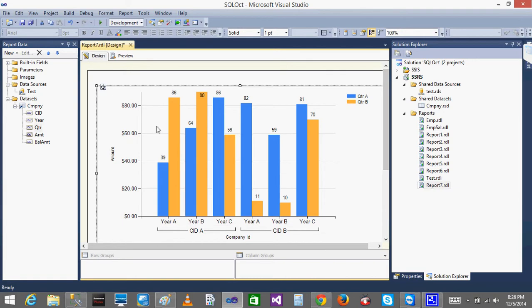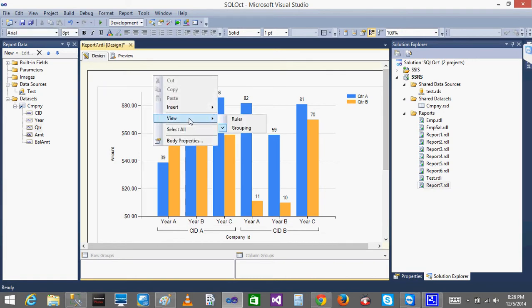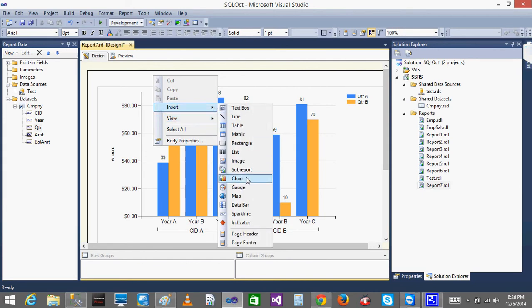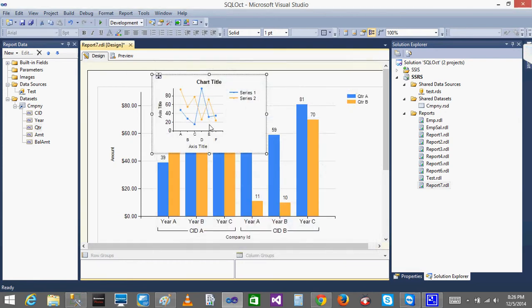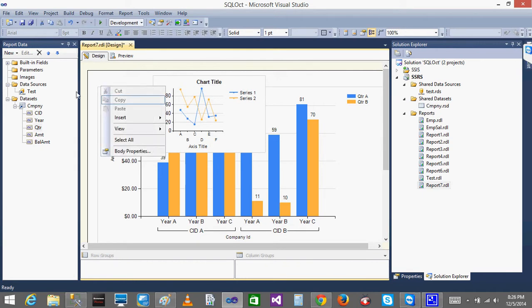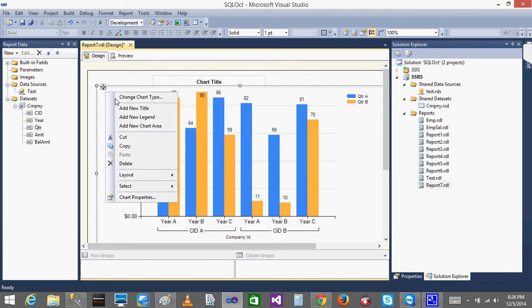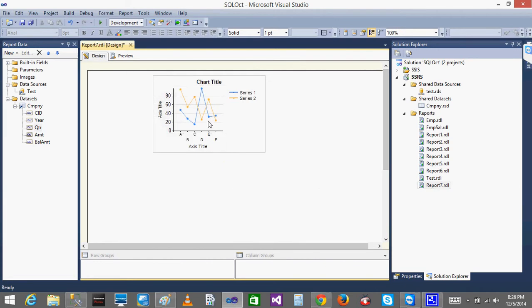So you can play around with this, whatever chart you want. If I want some other chart, I'll go to Insert, then the chart type, whichever you want. I'll just go to the lines and click it. That's it. Okay, I'll delete the old one. How to delete? I'll just select this and press delete. Done. Now I can see when I select this chart, right?